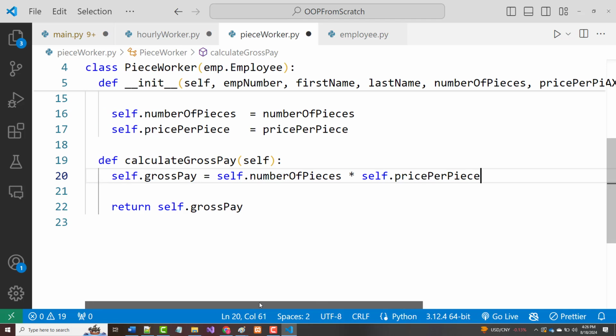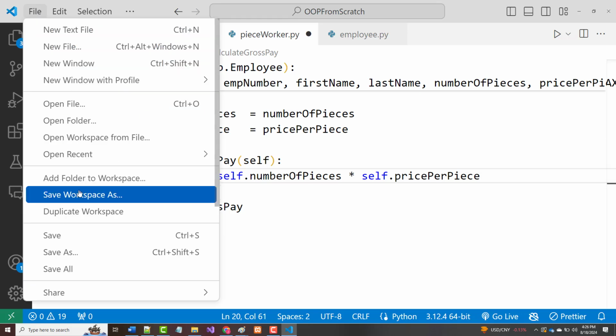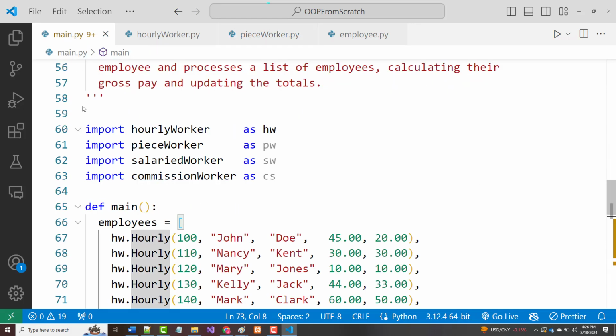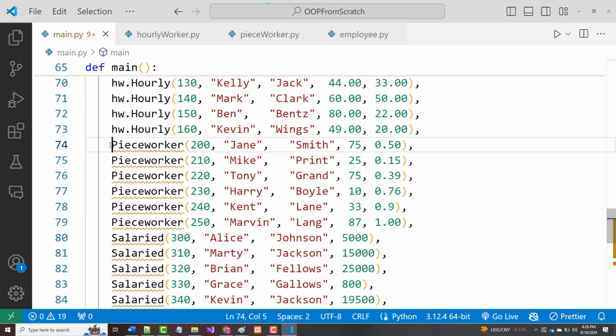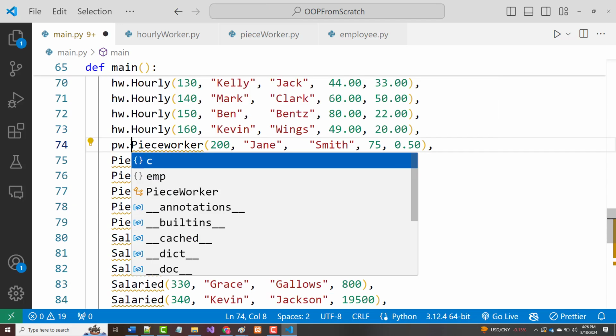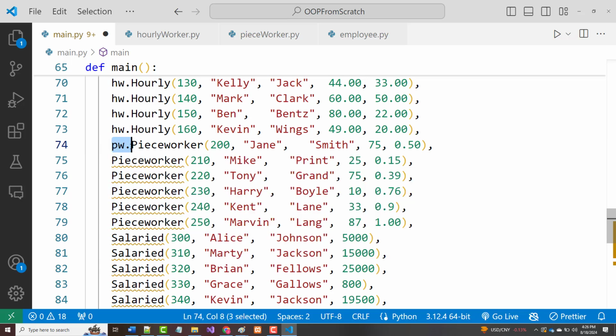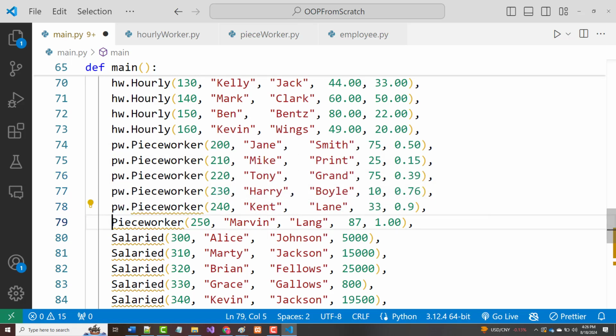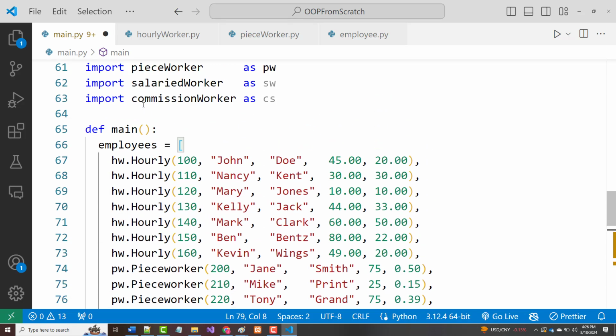All right, then we will return that. All right, so that's that one. So we've got the piece worker done. Let's go back to main. Now I'll have to put a PW dot in front of each one of these. All right, so those are done.